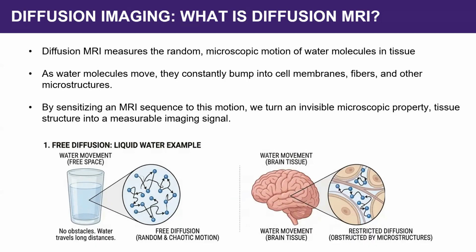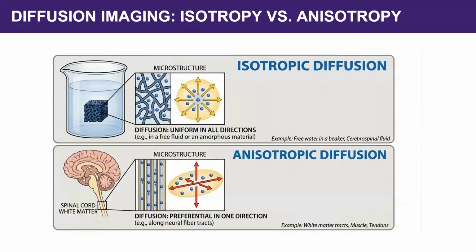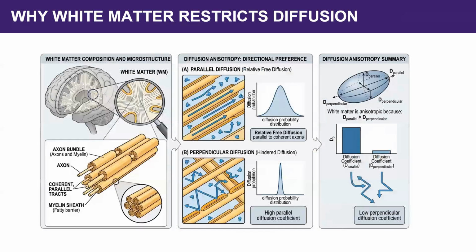Thanks. So mainly, giving a summary. In the case of the glass of water, the water molecules have no restriction at all, so they can move in whatever direction. When you have the brain, it is more restricted. For example, if you have two compartments, the myelin sheaths and the ventricles, in the axons the water moves in one direction of preference.